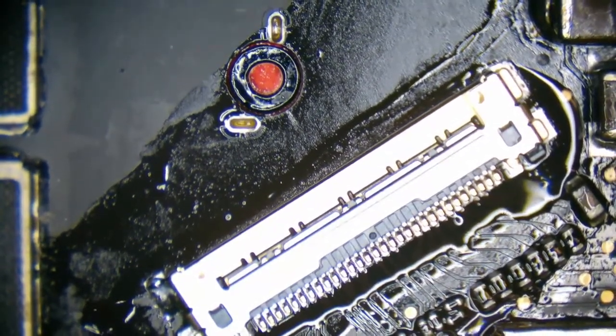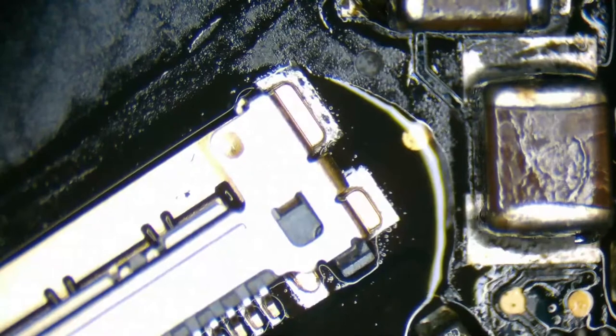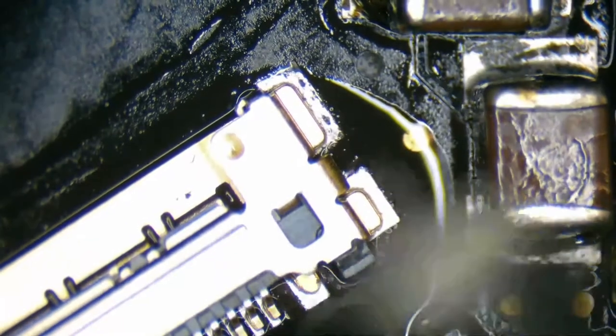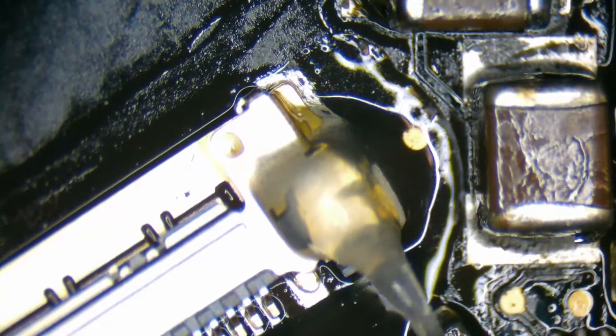I'll get popcorn after display problem. We will have SSD not detected. You're not wrong, because we had that one trace that went to the SSD that was definitely damaged. So I'm going to run a jumper wire on that part as well.